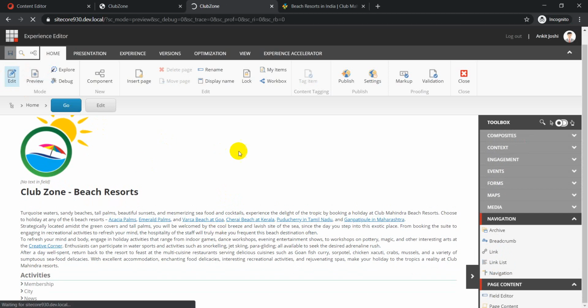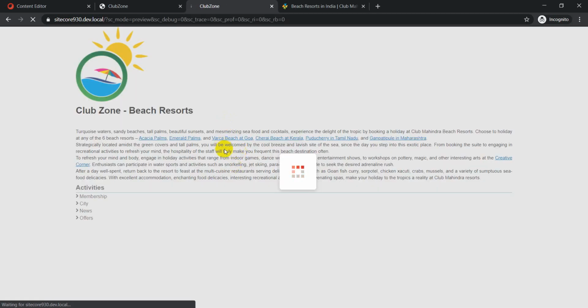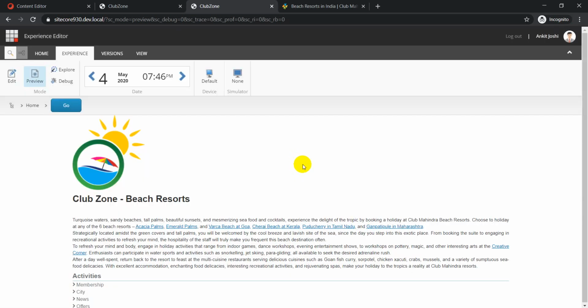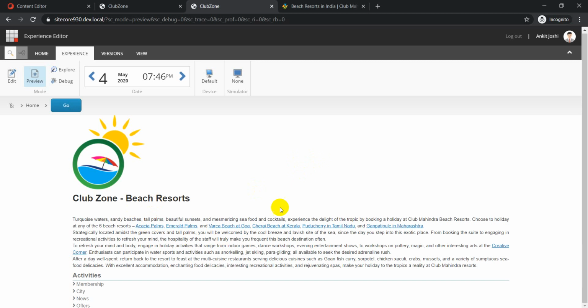Let's go to the preview. Right, the page is loading, and this is how it's actually going to look.